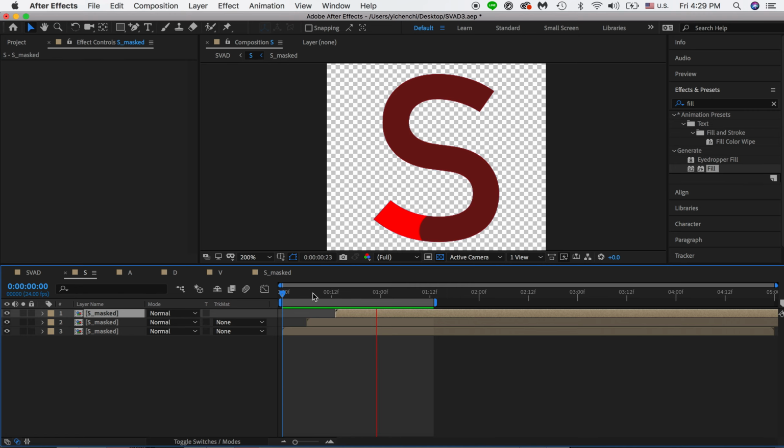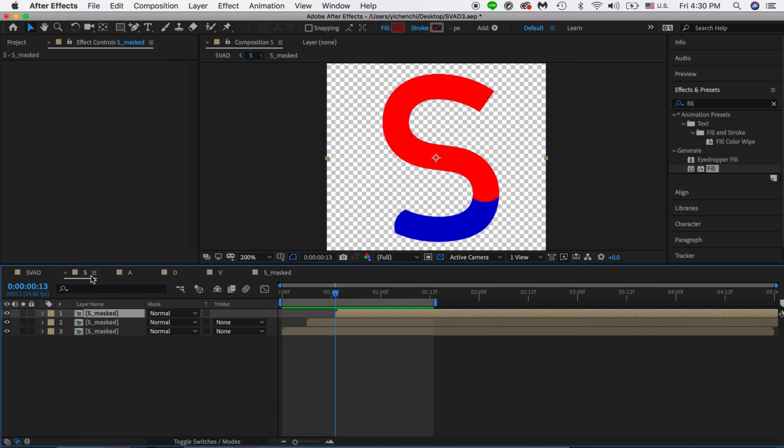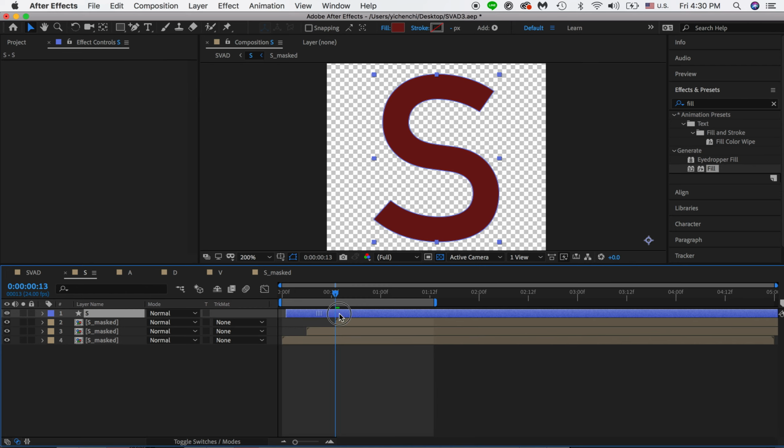Next I want to show you another trick to add some stroke around it, so you can also animate a stroke along with the fill color. So we can go back and double click on our S mask and find the stroke path for the S. We can just simply Command C, copy this layer, and go back to the previous composition, and just paste that stroke. So now the stroke is over here. Originally it is a fill with red.